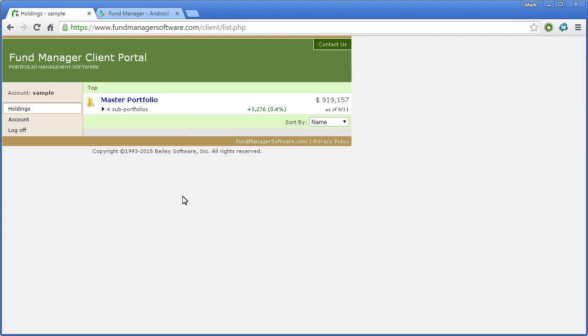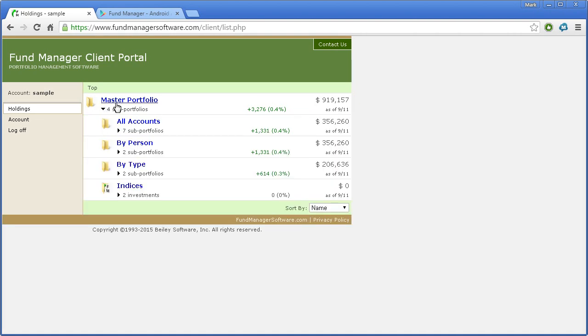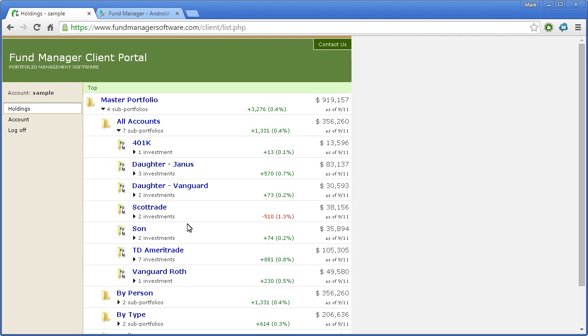Once you log in, all the data that was uploaded is available for you to view. In this web interface, you can click on this little arrow here to see what the 4 sub-portfolios are beneath Master Portfolio. You can dive down as much as you want, or you can zoom to a particular account.